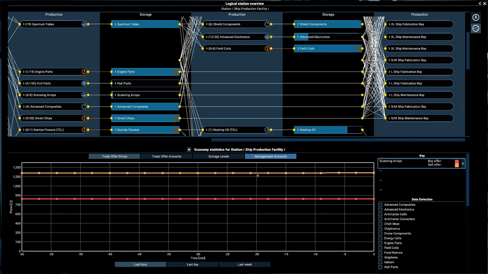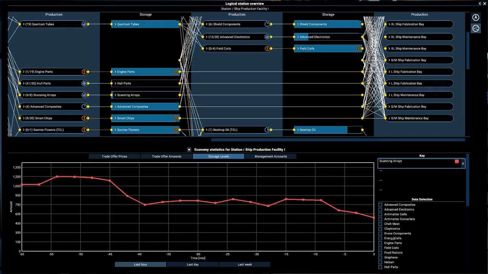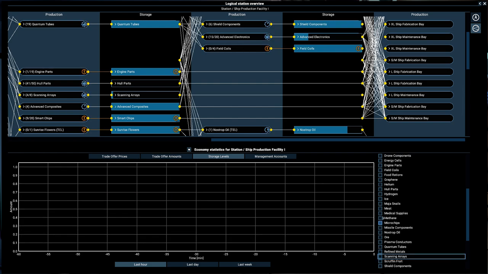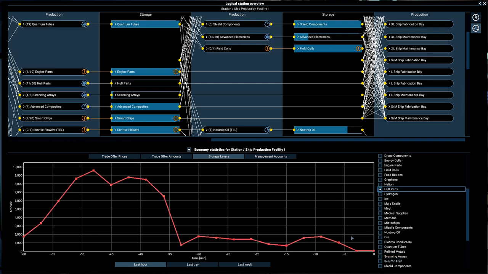Let's look at the lines here. The storage levels are what I'm using the most. I'm not using the prices. And then just go for hull parts. I never thought that we had that many problems with hull parts. Let's look at the last hour, you can see we are down to nothing.